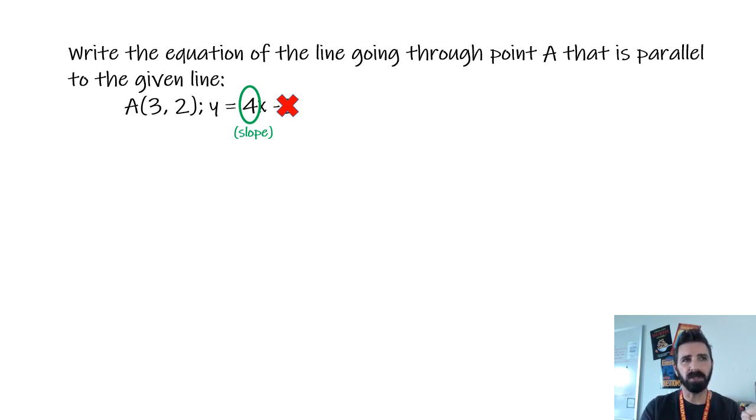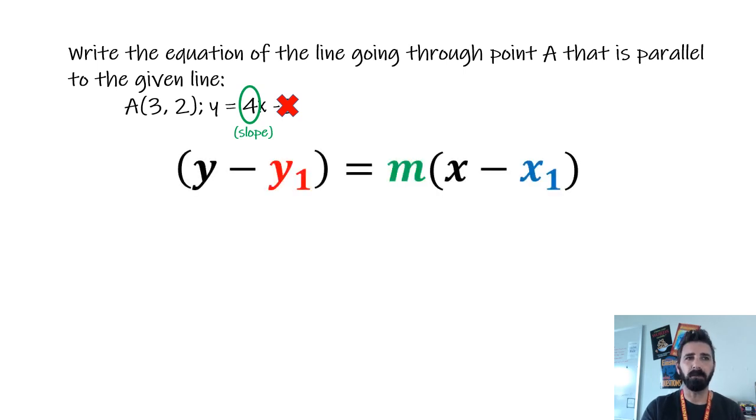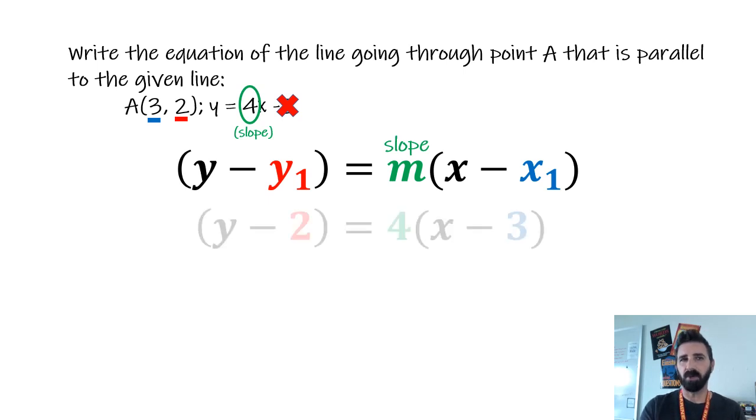Again, the only reason we have this equation is for the slope, okay, because we're going to plug that into our formula, which looks like that. Again, we saw that on the previous slide. And so if we know the slope of our original line is 4, we can plug that into our formula. And then our x1 and y1 numbers are those x and y values from the new point that we have that we can now plug in, and then we can just solve for the equation of the line. So it looks like something like that. We plug in the 4. We know that's the slope of our new line because it's going to be parallel to the original line. And then we have an x value of 3 and a y value of 2 that we can plug into this formula. And now we're going to solve from here.